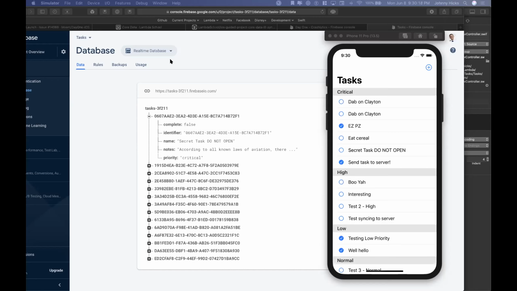So, Clayton, your refresh control is not working. Is it crashing or just nothing is coming in? Well, that's part of it, but when I'm opening the app, I'm not getting the tasks from the server. And then additionally, my refreshing doesn't really do anything. The animation goes and it spins, but then nothing happens. Okay. Well, let's have you share. Let's take a look.